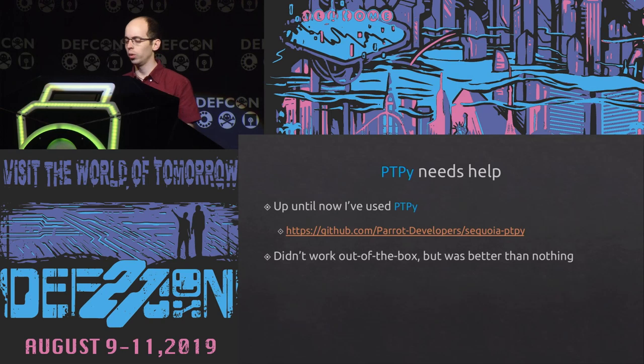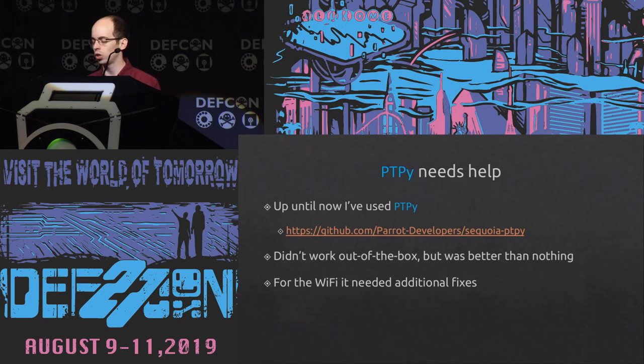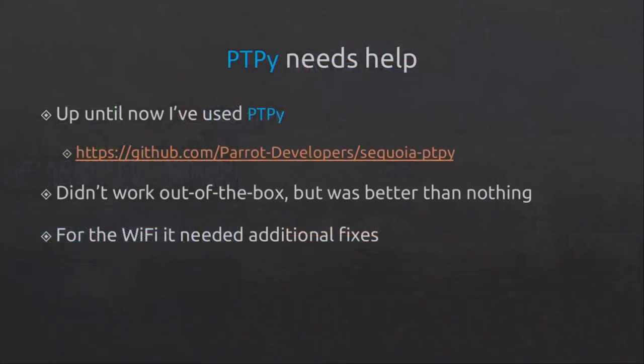When we reached the part of PTP over IP for Wi-Fi, it turned out that this feature hadn't actually been implemented. There's an open issue about it for 2 or 3 years, but it isn't implemented. So we read through the specs, implemented the part needed for Wi-Fi, and now we're able to send messages to our own camera over Wi-Fi, which wasn't quite stable because the Wi-Fi on the camera is shaky, to say the least. But if you recall, we have a vulnerability in the application layer, in the PTP protocol. It's the same protocol over USB and over Wi-Fi. So the same exploit script, this time over Wi-Fi, should work, right?